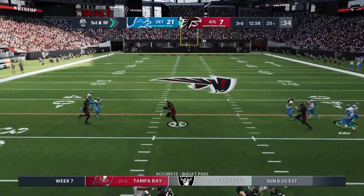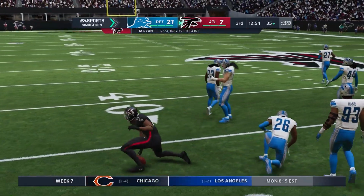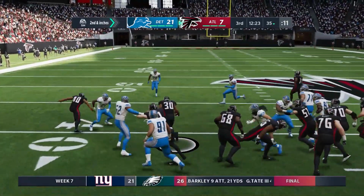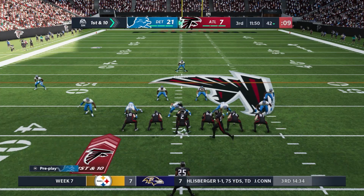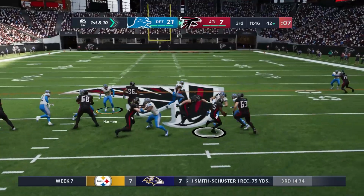Falcons start off with the ball in the second half. Starts off with a pass to Julio Jones, who's going to fight his way to the first down. Looking to get Julio more involved in the second half. Now, second and inches, it's going to go to the back, but this time it's Qadree Ollison, the former Pitt Panther, who gets the carry as Todd Gurley is ruled out for the rest of this one. They're set for the Falcons handoff.